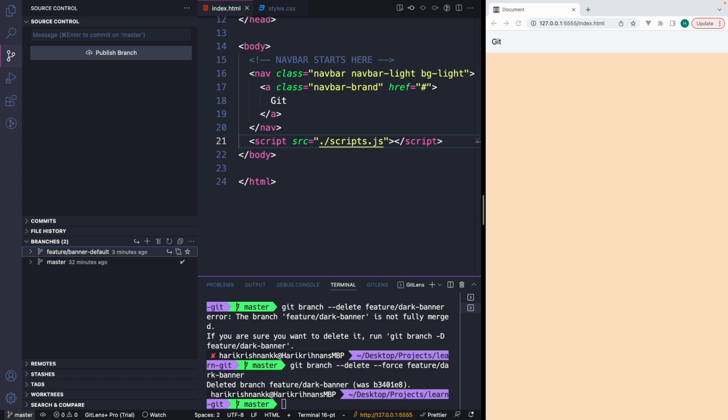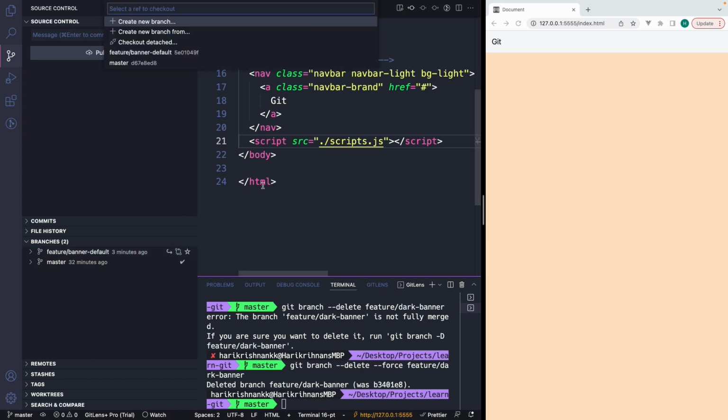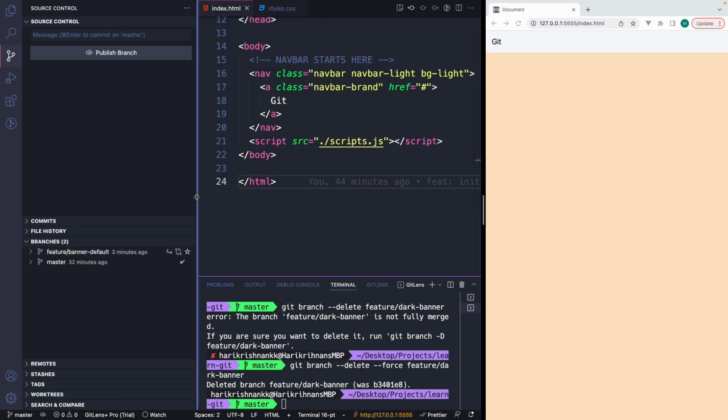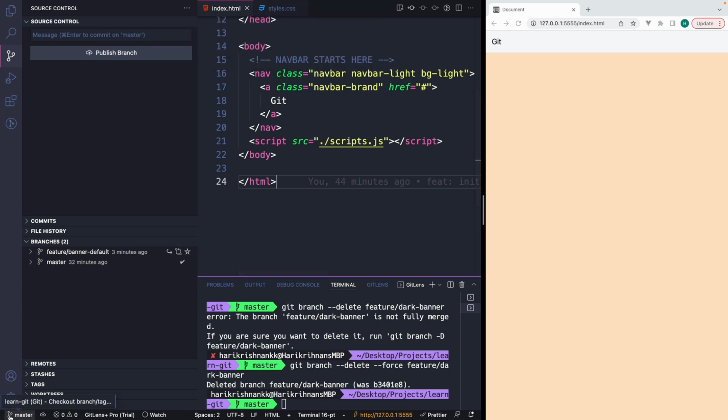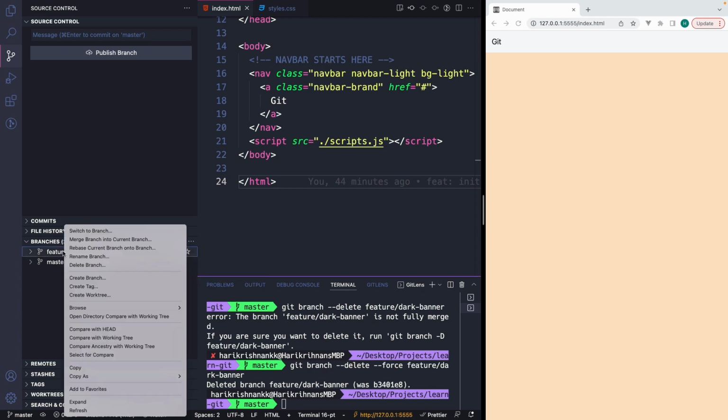We have the master branch currently, and we need to merge feature into the master. So we need to be in master first. Make sure that we are in the master branch, which we can confirm by looking at the bottom left. Then go to the branches section, right click on feature/banner-default, the branch we need to merge, and say merge branch into current branch.